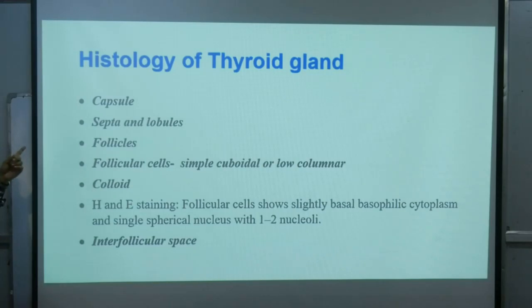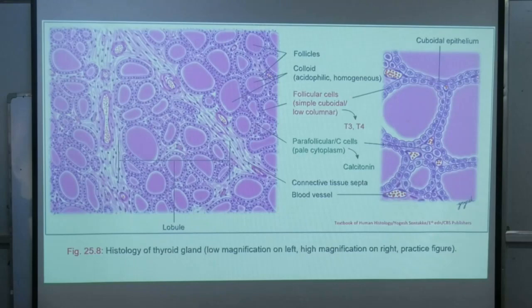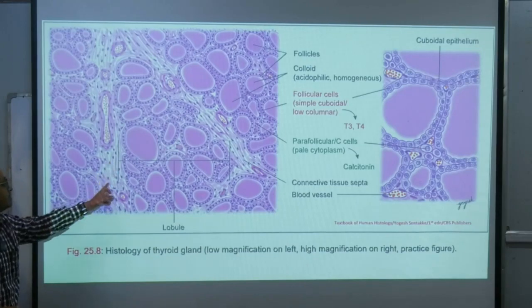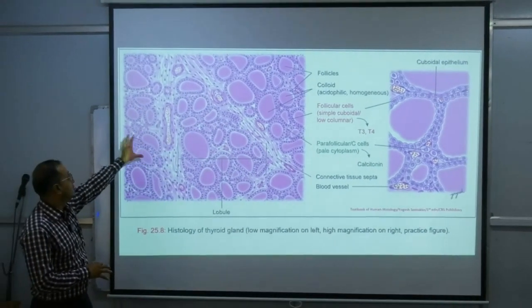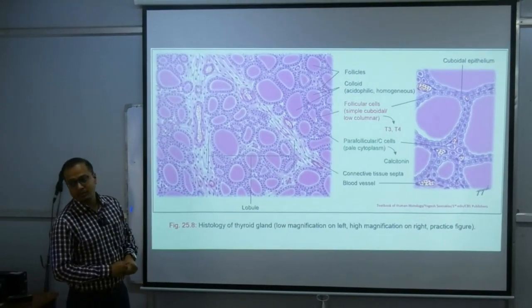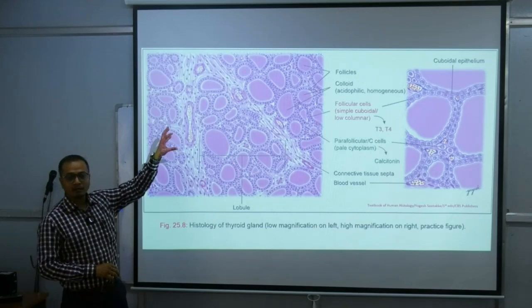As I am saying, this gland has a capsule, and this capsule penetrates deep into it and divides the gland into smaller lobes and lobules. This is the thyroid gland in a schematic picture, not a real picture. It is how the thyroid gland should ideally look, and in between you see areas penetrated and created by the elements known as lobes or lobules. Within these lobules we are going to see differently shaped follicles.